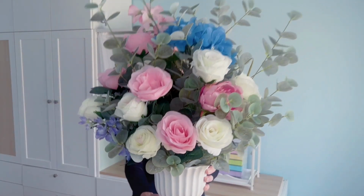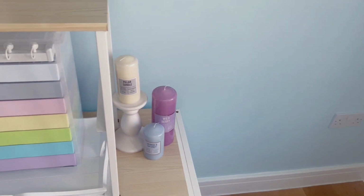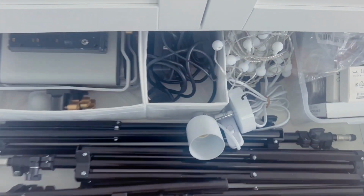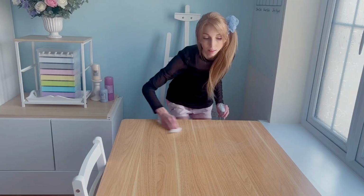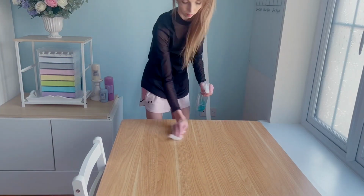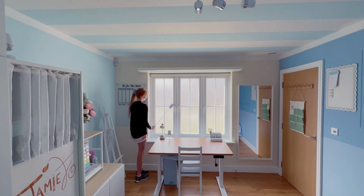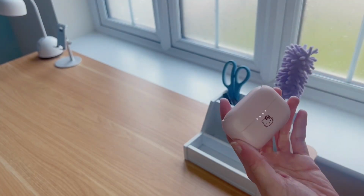And we add the final details. These are the flowers I got from Primark, and I've arranged them into a vase. I've organized all the insides of my drawers. They're so nice. I have a place for lighting, for baking, for paint. So good. Cleaning up the final details, adding little bits to my desk, including this duster. Oh, I do love a duster. Little pen, little scissors, headphones, basic necessities.